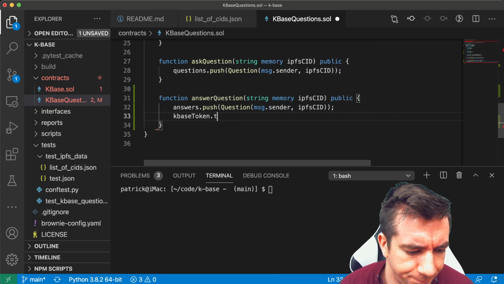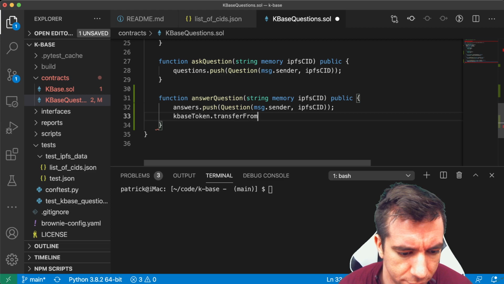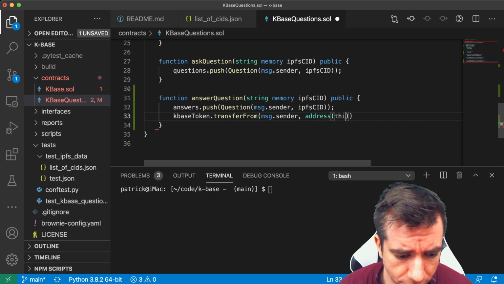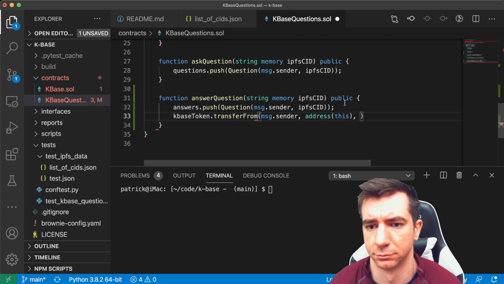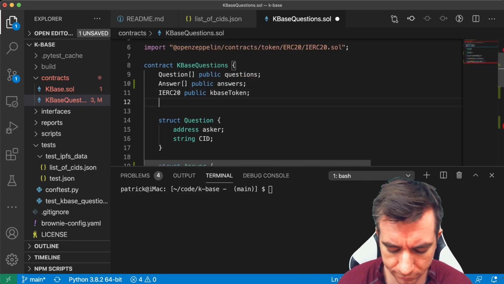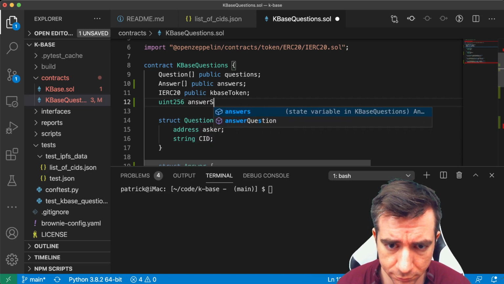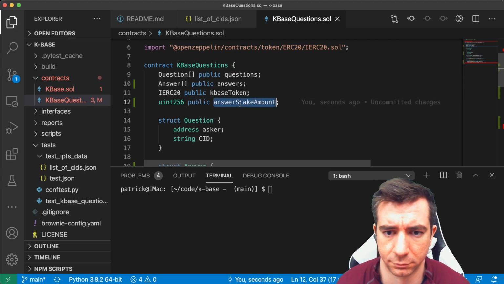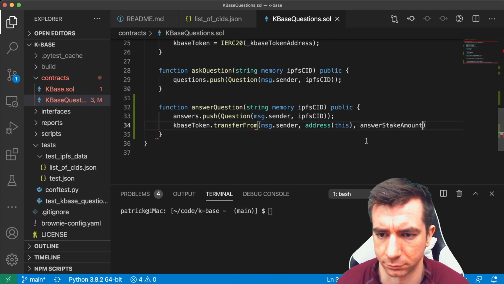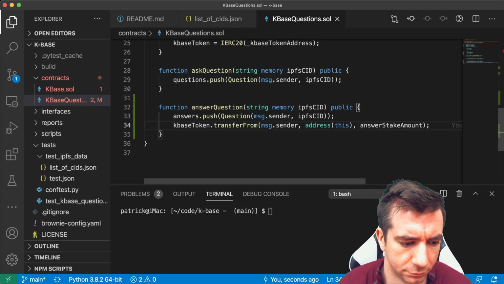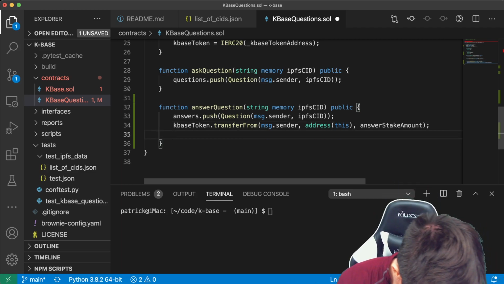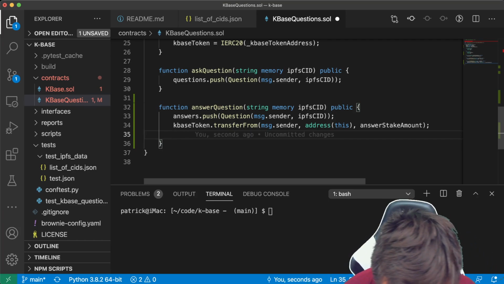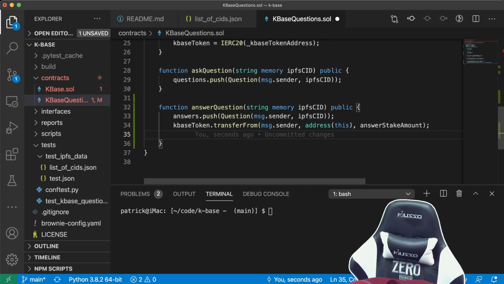K-base token dot. Gotta update the. Well, if they're all using the same amount, I don't need to.